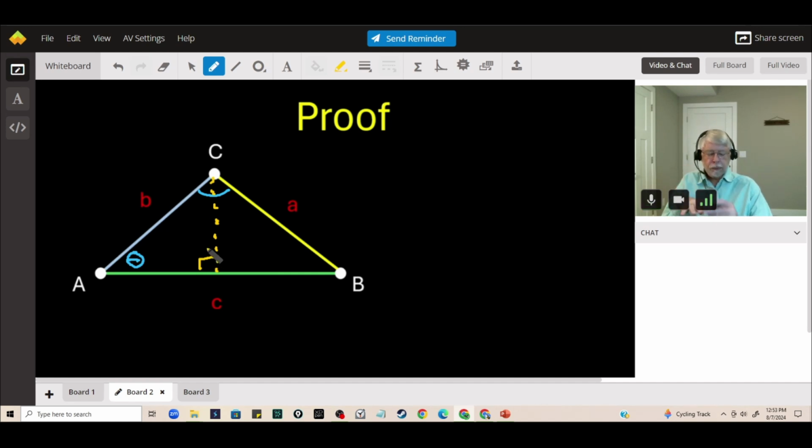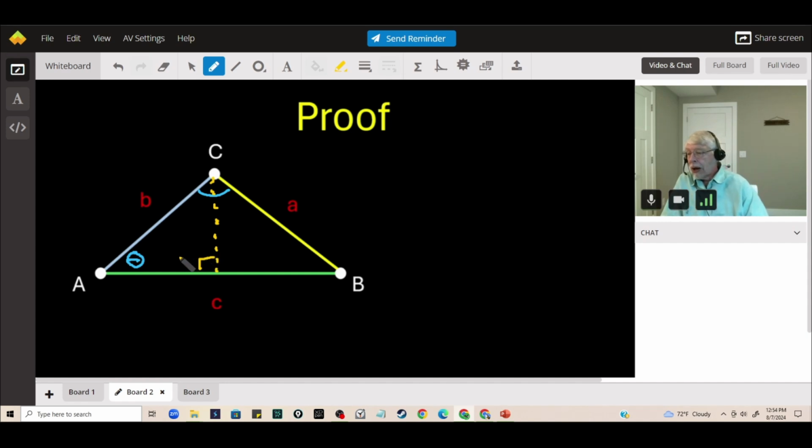And the reason why this is important: if you are doing a trig problem and you have a right triangle and you're trying to find the unknown angle or unknown sides, it's very easy. You just use your sine, cosine, tangent, or whatever. Once you have an angle that's greater than 90 degrees, or a triangle that does not have a 90-degree angle, then you have to use either the law of sines or the law of cosines. But if you could create a 90-degree angle, then you could use the other identities to come up with a formula, and that's what we're going to do here.